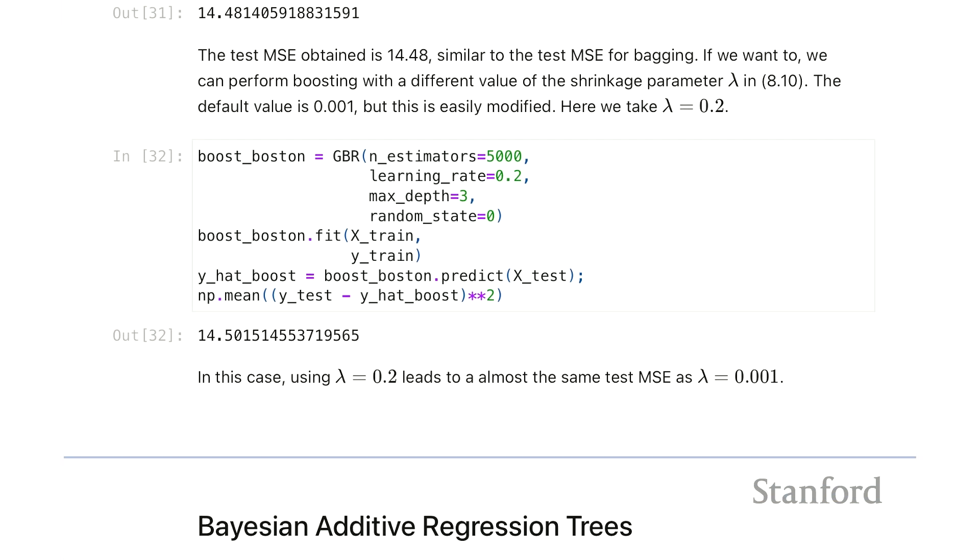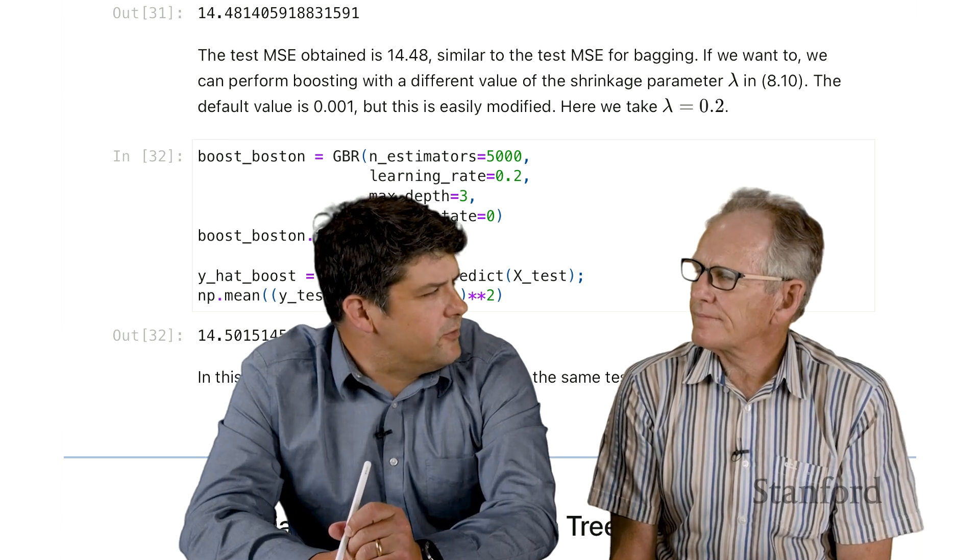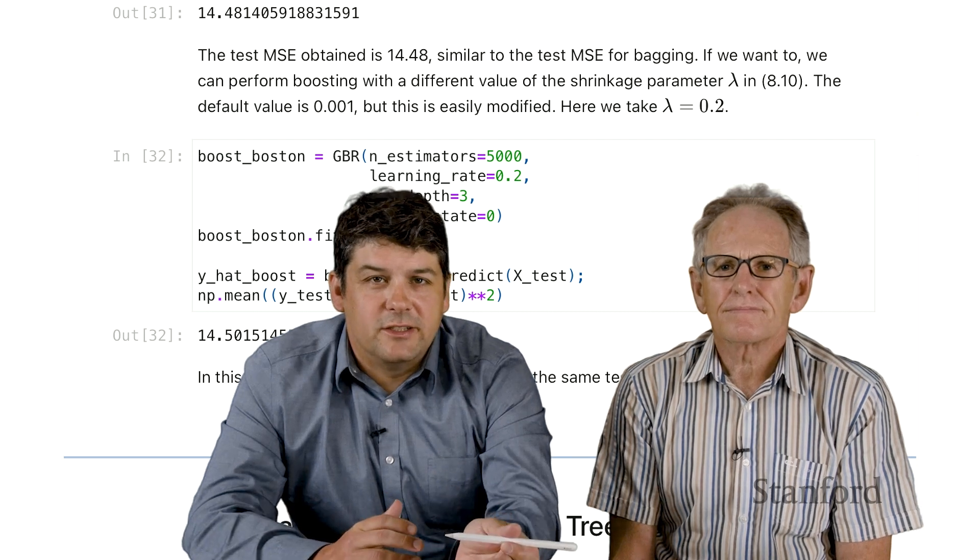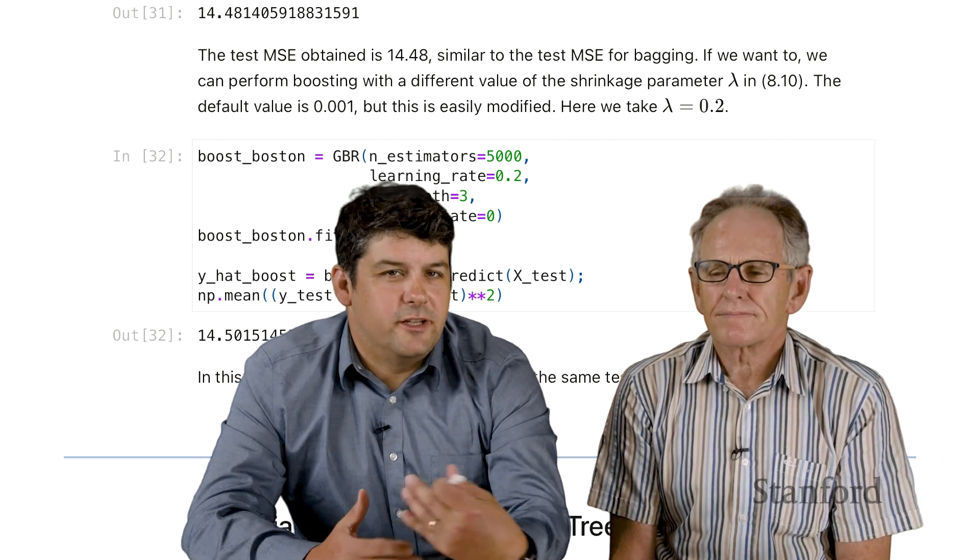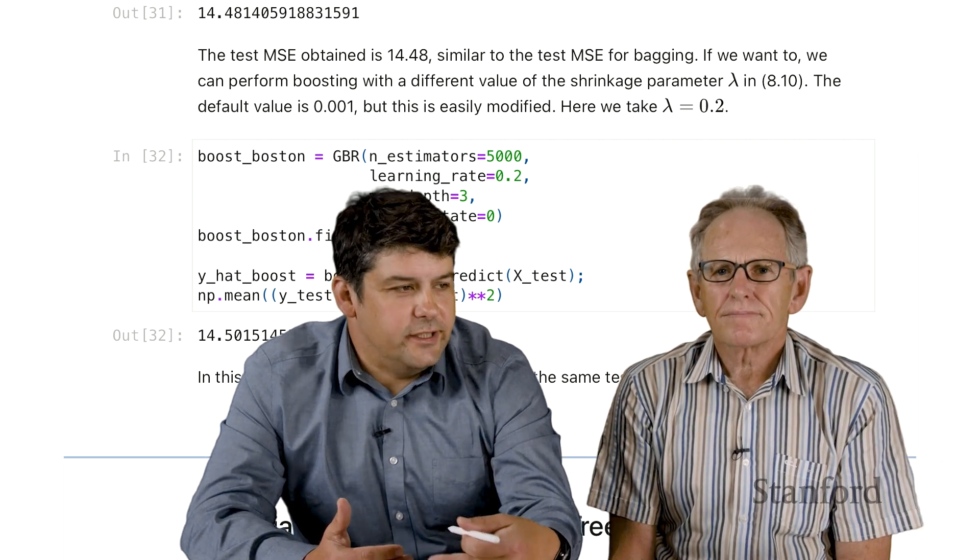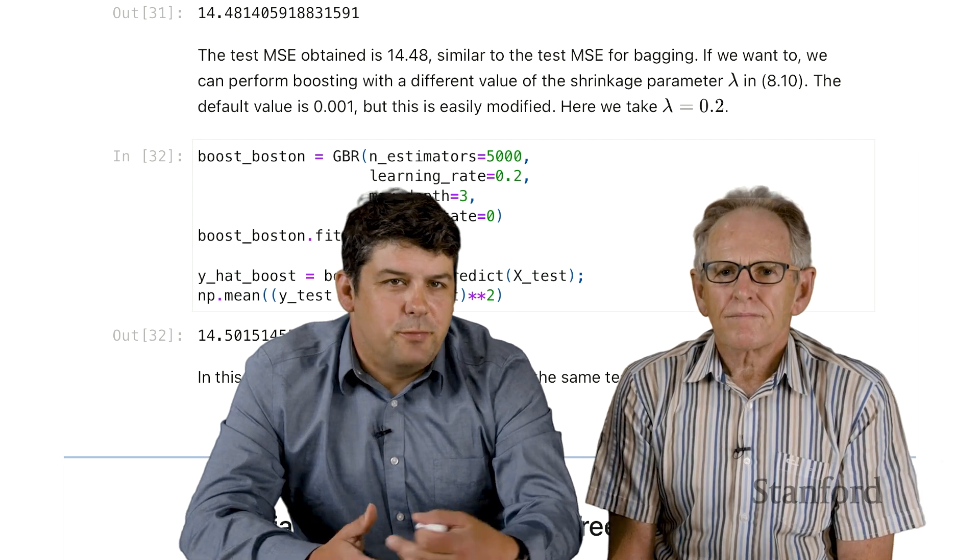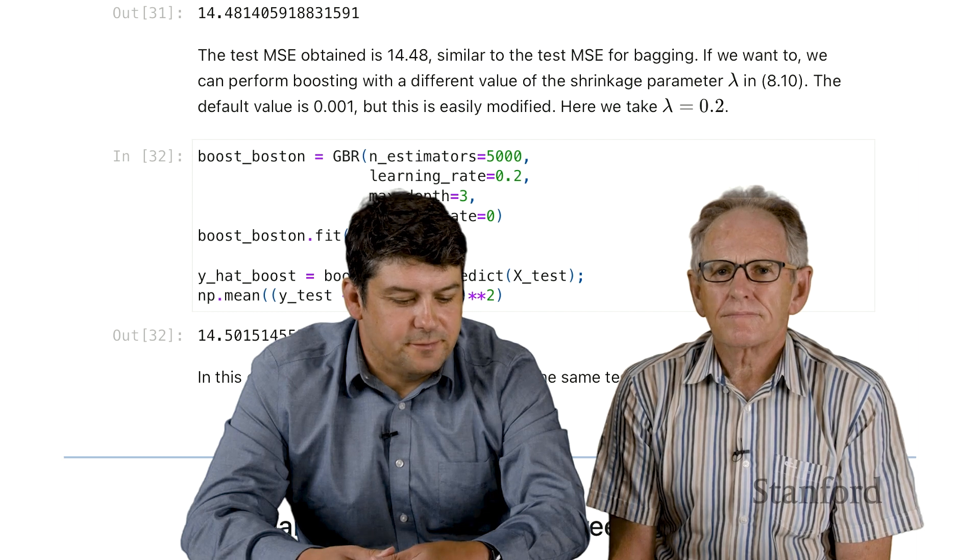So the last thing we could talk about is there are other parameters. And if you look at the help for GBR, you'll see many parameters you can set, one of them being the learning rate. And here we just change the learning rate just to show you that you can change several things on the boosting estimator. And actually in this case, it does not make a difference. That doesn't mean it will never make a difference, but there are a huge number of tuning parameters. And I think some of the implementation of boosting also do some resampling as well as they go along. So, but the general flavor of boosting is fitting a tree to residual compared to the general flavor of random forest, which is fitting an identical tree to some randomized version of the data at every stage. Beyond that, there are different details in their implementation.